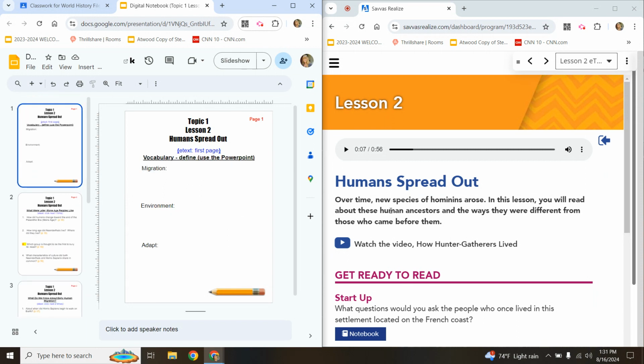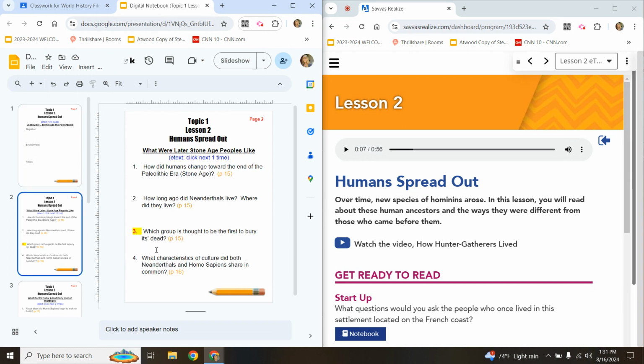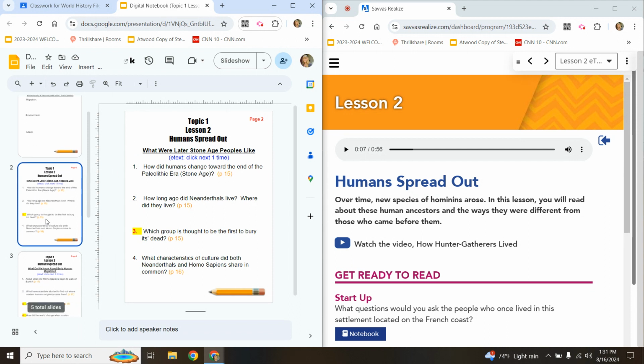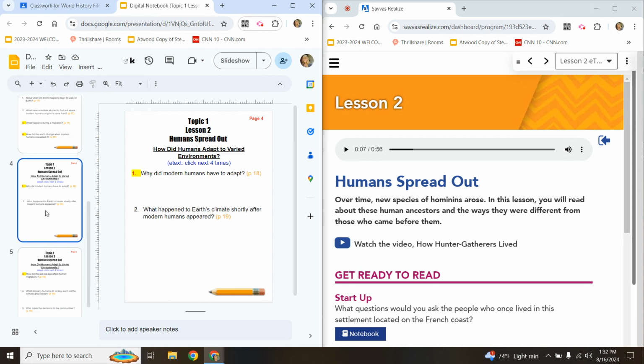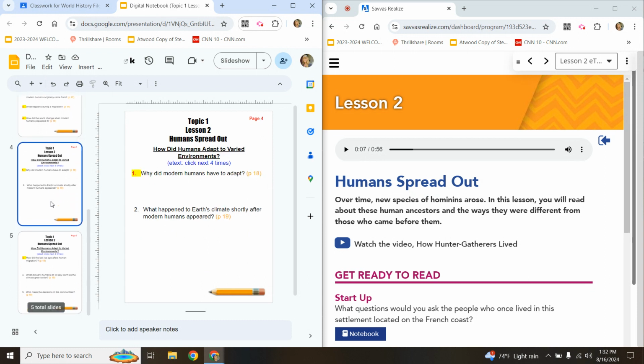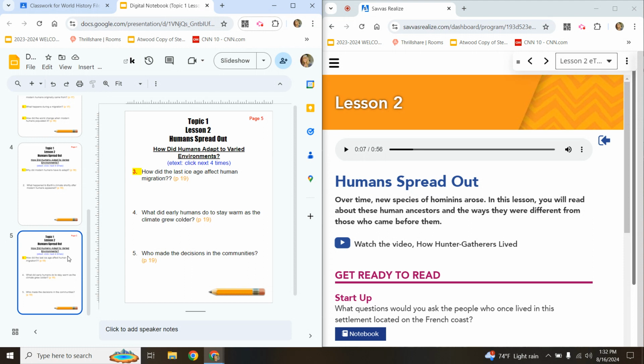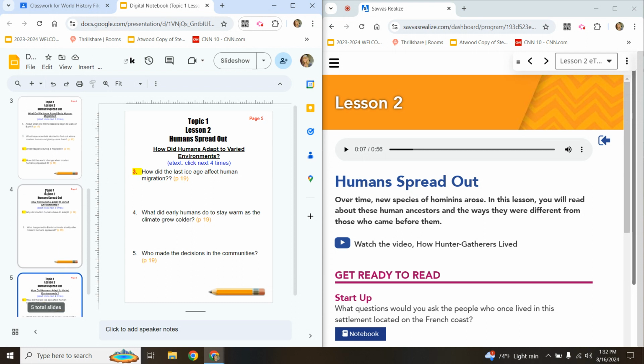So let's go ahead and count up the points for this digital notebook. You have 3 points right here. 4 questions, so 7 points. 4 more questions, that is 11 points. 2 more questions, that is 13 points. And 3 more questions, that is 16 points. But you know, I'm not going to make any digital notebooks under 20 points, so you will get 4 points just for doing the digital notebook.